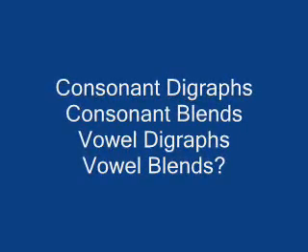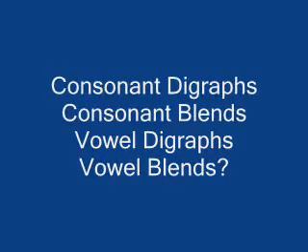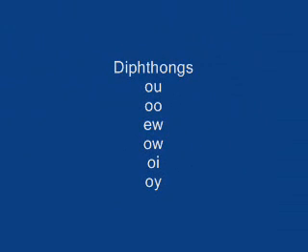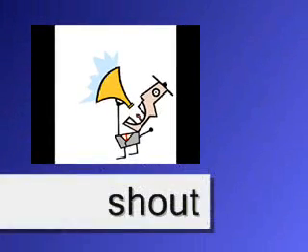Okay, we've talked about consonant digraphs and consonant blends, and now we've covered vowel digraphs, and you would think that next would be the vowel blends, but they actually have a special name. They're called diphthongs. The diphthongs are probably the most complicated of all the phonics elements you'll study, and there's really no shortcut. You simply have to review them and go over them until they become a permanent part of your memory.